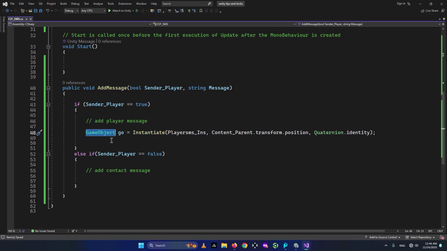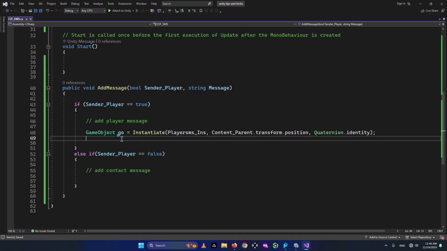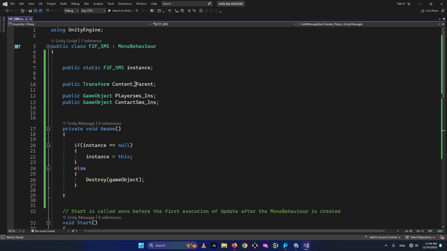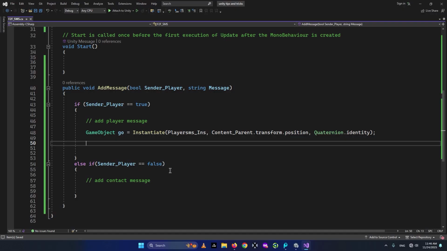So we add a container and we put the copied object inside that container, and that container is called GO. Now that we have a reference to the copy that we just created, we can do whatever we want with it. Now we want to make the object that we created a child of the content that we have up here. So how do we do that? There's a command inside Unity. We need a reference to the container, the new copy.